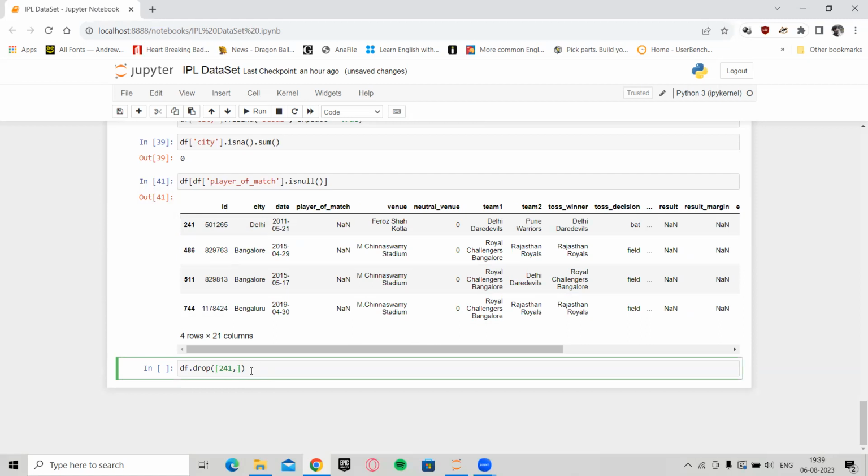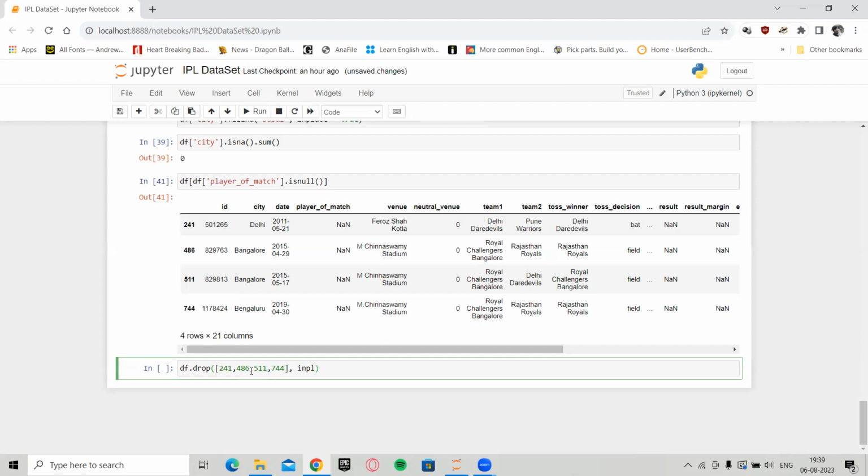So 241, 486, then 511, and then 744. Also drop will return the result rather than replacing our original dataset, so we'll use inplace equal to true.